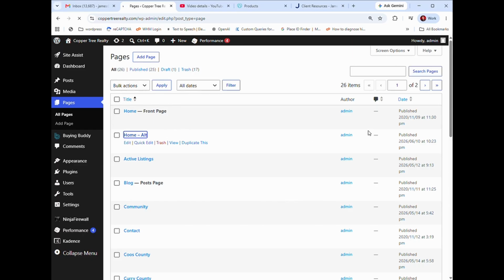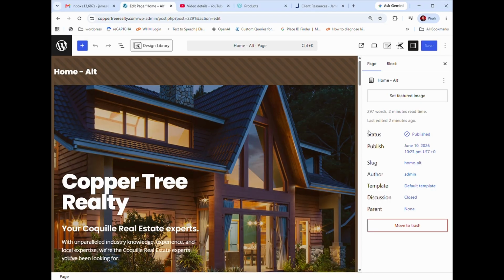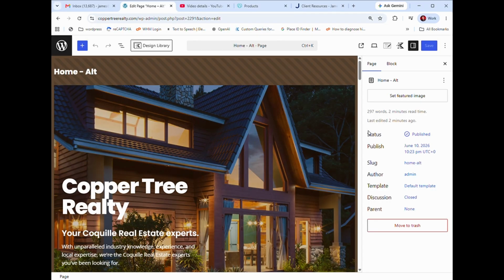So you'll go down to Pages, and you'll click on that, and then you'll find your home page. You can click on Home, if, let's say, that's the page you want to edit. It may take a minute to load because it's not only loading that page, it's loading the editing framework that allows you to easily make changes.